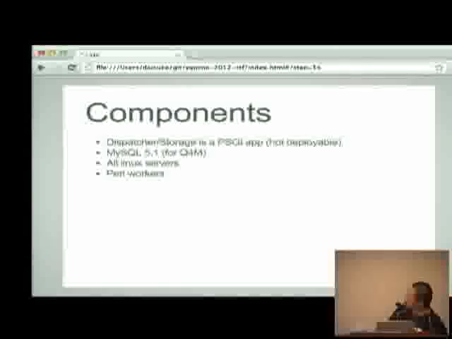What did I say? Dispatcher and storage are PSGI apps. Oh yeah, it's hot deployable. So we use this thing called Server Starter. If you were at last year's YAPC, I briefly explained it in my lightning talk. Anyway, it's a super daemon to run your PSGI apps.